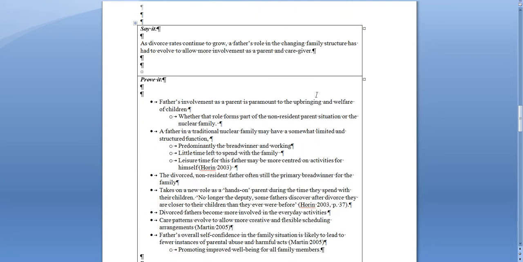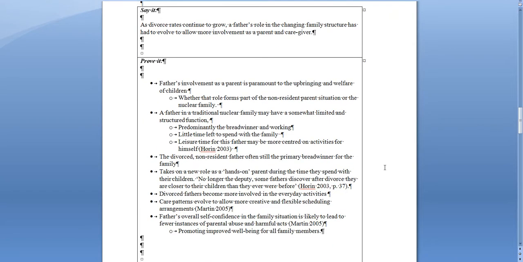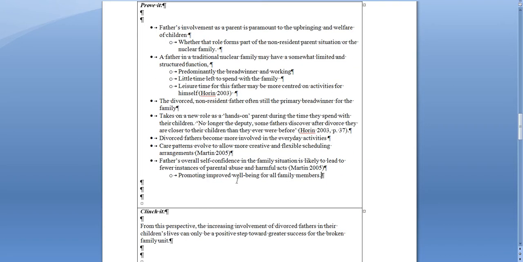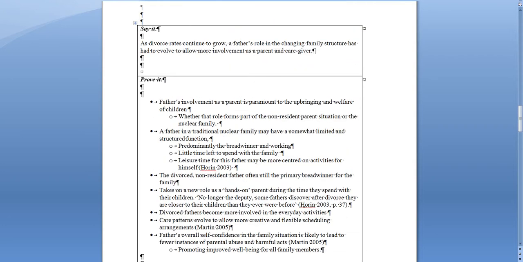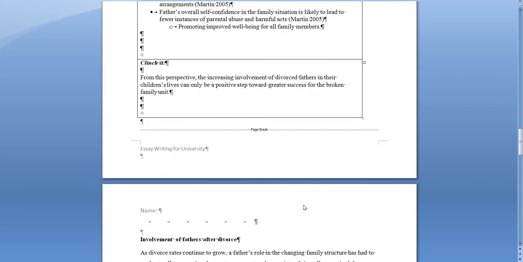And then what we want to see is a graphic organizer for your paragraph. So we want a clearly stated Say It sentence. We want the Prove It points here, and you can see here particularly useful is how they've already noted in their graphic organizer in various places which reading each point will come from. So that will help you, if you do that in your graphic organizer, that will help you to smooth out that process when it comes time to write your paragraph. And then finally, they have their clearly stated Clinch It sentence. So this is the plan for the paragraph that you're then going to present.